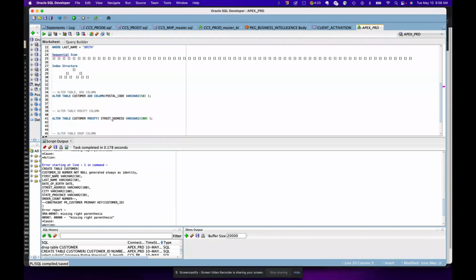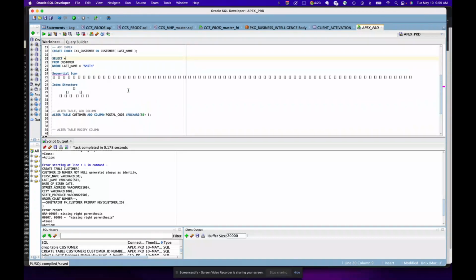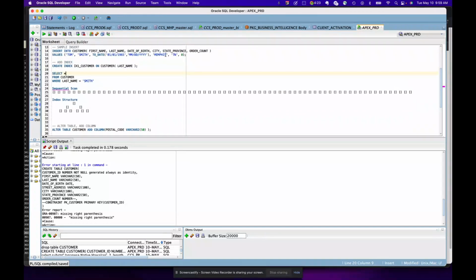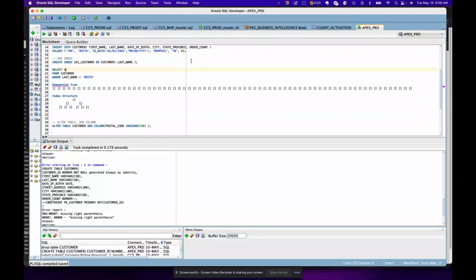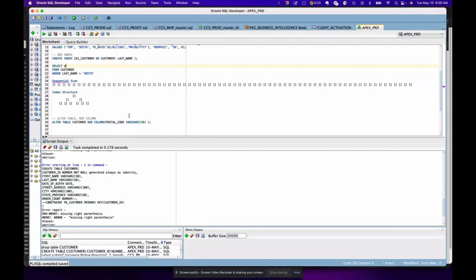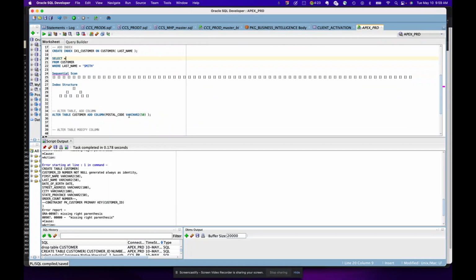Now, continuing on, we're going to talk about alter table. So we can add columns. We didn't have a postal code. So in this case, we're going to add a column named postal code to our table with a varchar of 50 length. And what will happen here is that the inserted row, remember we inserted a row here, didn't have a zip code or a postal code. So it's just going to go in as null. So just something to be aware of.